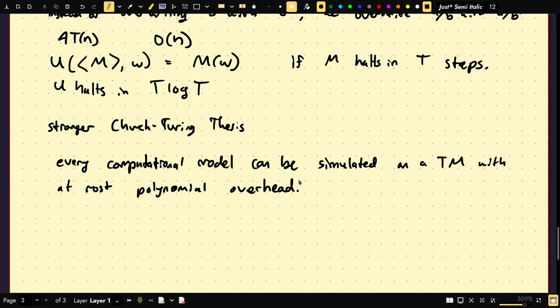This is also worth mentioning that this is controversial. We don't have as much good supporting evidence as we do for the plain Church-Turing thesis. And there might even be some contradictory evidence. The existence of quantum computers that can solve what we believe to be a classically exponential time algorithm in polynomial time would imply that the quantum computer could not be efficiently simulated on a Turing machine with polynomial overhead. Right now the quantum simulators you can run on computers are exponential. There is no evidence though that we can physically build a perfect and good quantum computer yet. We can get pretty close and they have lots of errors, but maybe this question will be answered in 20 years. Who knows?